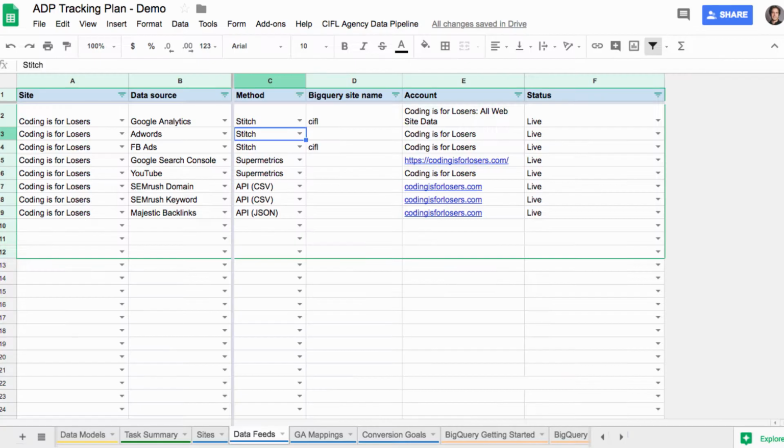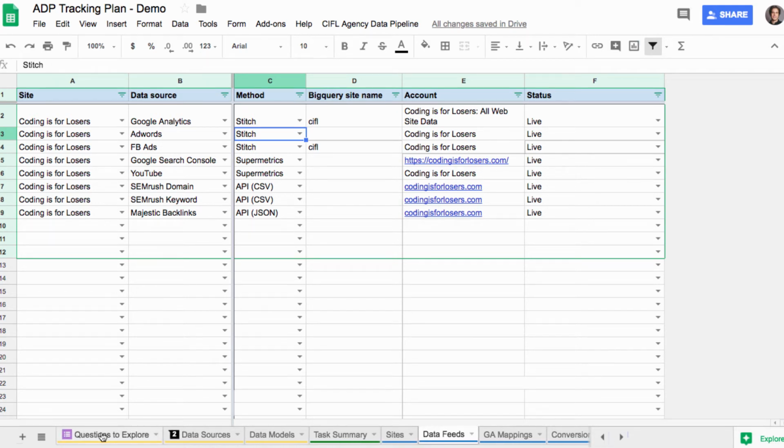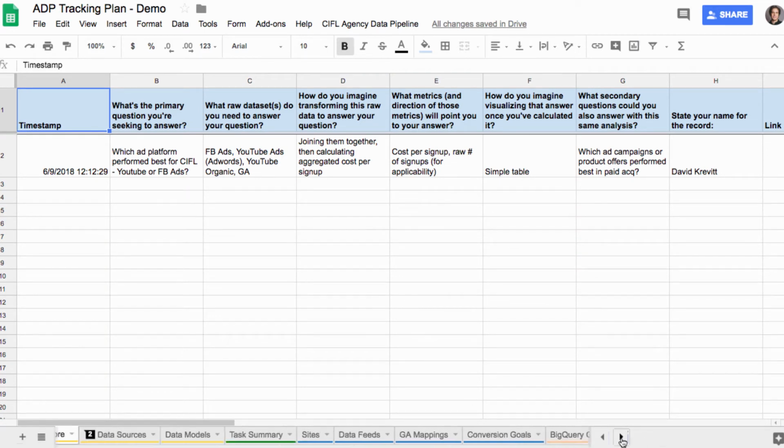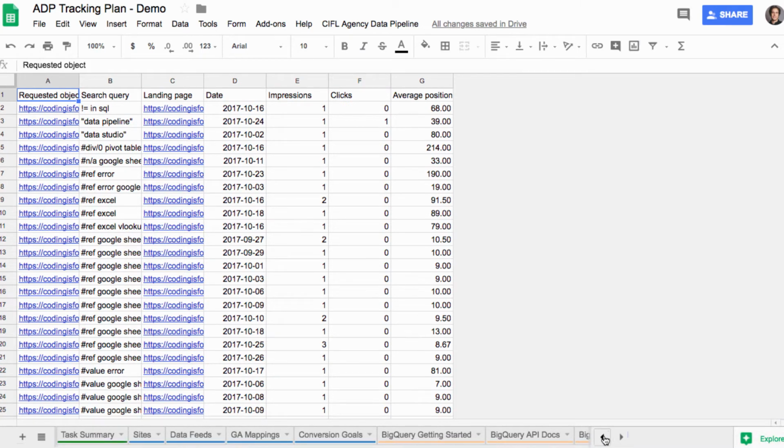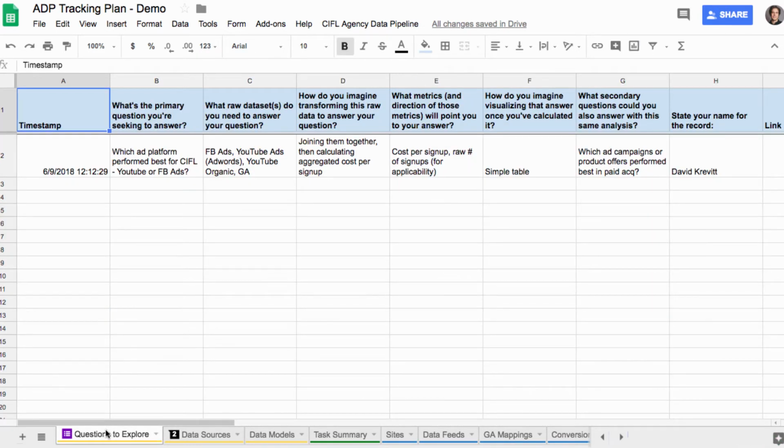And if you think about going back to the tracking plan, this is laid out left to right, most abstract to least abstract, or most specific on the right. So I'm just going to go through quickly each of the tab groups here and what they do. Ultimately, you're going to have to play around with this, right? It's a complex thing. Data pipelining is a complex beast, and planning for it is complex. So fully expect to play around with this, reach out with questions, and make it your own. So these yellow tabs are your indicative setup, right?